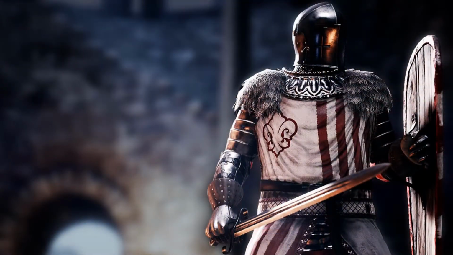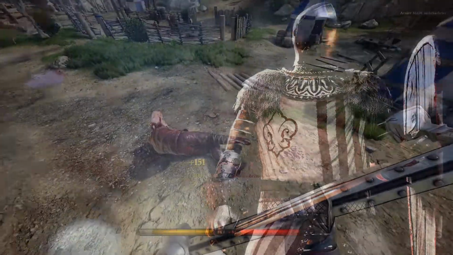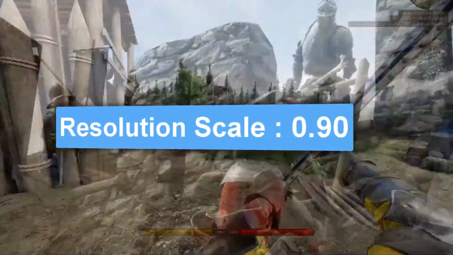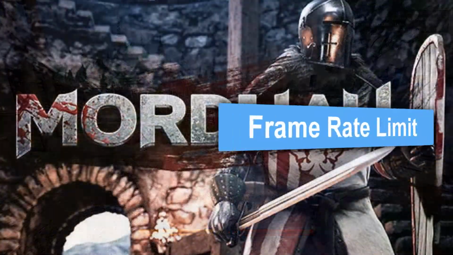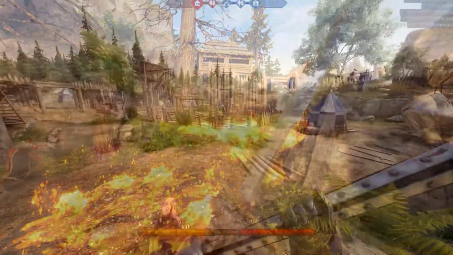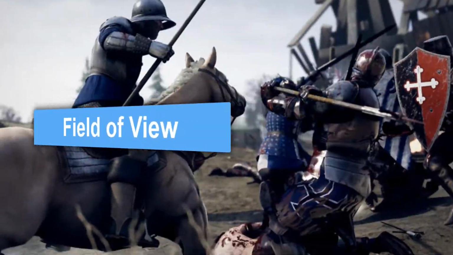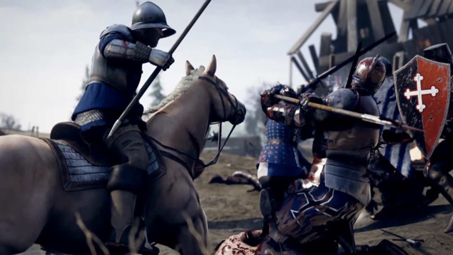Resolution should be set to the native resolution of your monitor. If you are not achieving a good FPS at this resolution, reduce it one setting at a time until you are. Resolution scale should be set to 0.9. Window mode should be full screen. Frame rate limit should be as high as your computer can manage, but start with 60 and try to work up from there. Vertical sync should be off. Field of view as high as it can go. This will increase your peripheral vision and give you an advantage over other players.